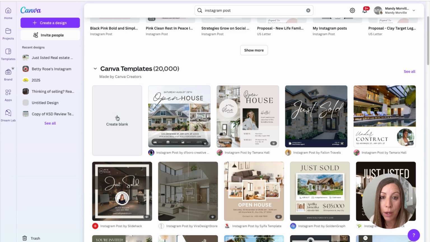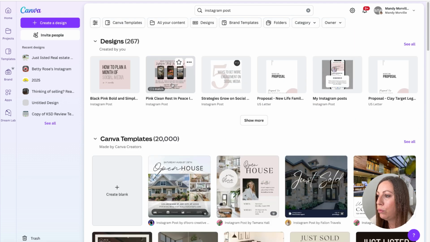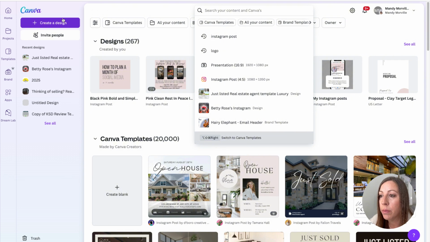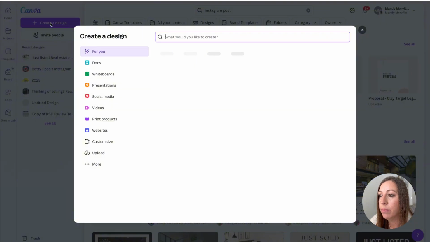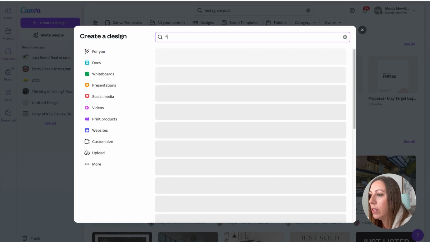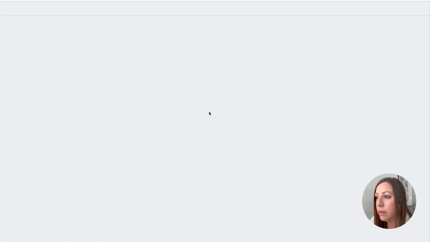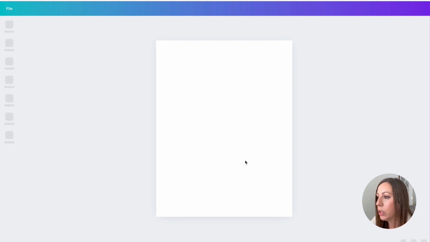Or I can create a blank one, and then, like I said, I'll show you how to look for templates within the blank design, and we'll do that soon. All right, so that is one way. You can search through the search bar. You can also come over here on the left and hit create a design. And let's say that I want to do a flyer. All right, I love starting this way, especially when I have something that I need to be a pretty specific size, because if I just hit flyer over in this search bar, it's not going to give me all these choices. But I want an 8.5 by 11 flyer, and so you can choose which size you want, which is very important.